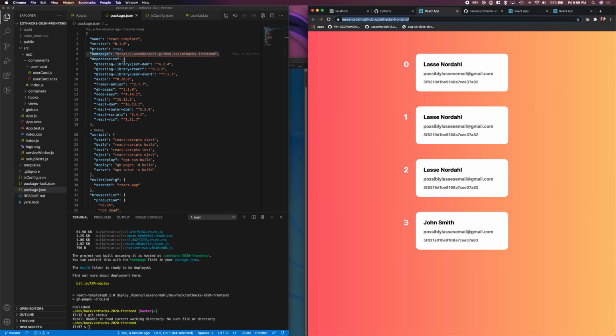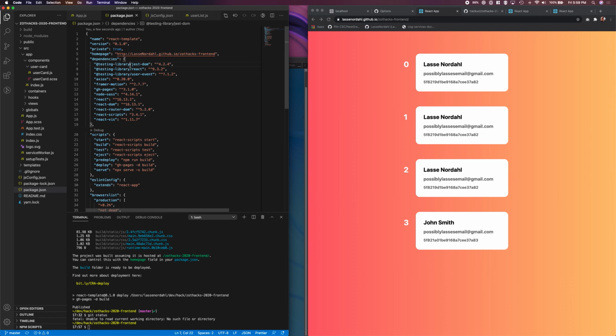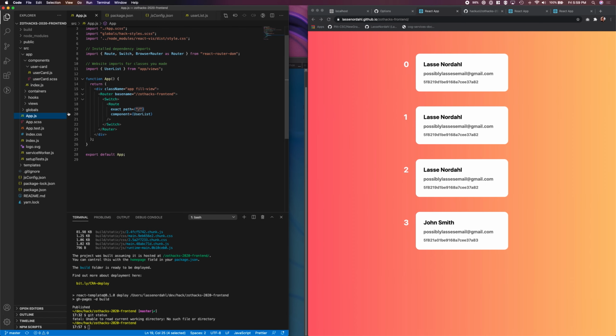If you wanted to do a custom URL as well, you could put something like zothacks.com or hackuci.com, or whatever custom domain that you want, and just have your Google domain forward to GitHub Pages. And then lastly, we just need to have a base name and define that it's going to be at the sub URL rather than just slash, because you can have multiple GitHub Pages links across your GitHub account.